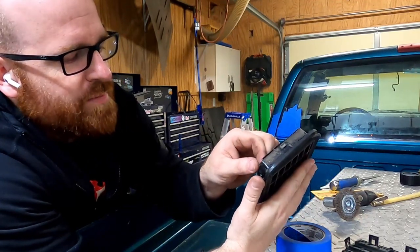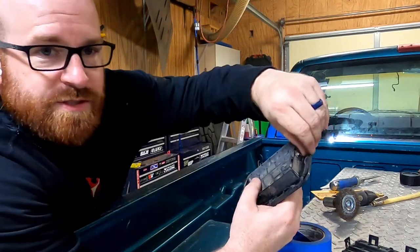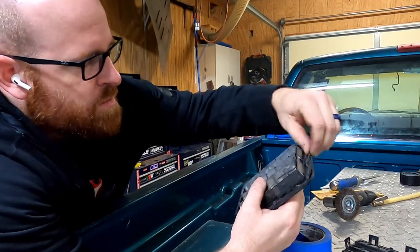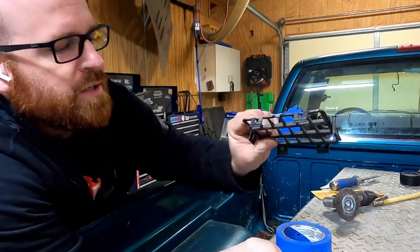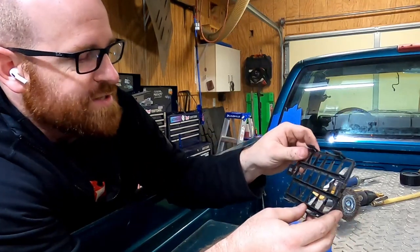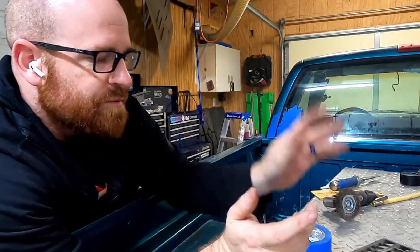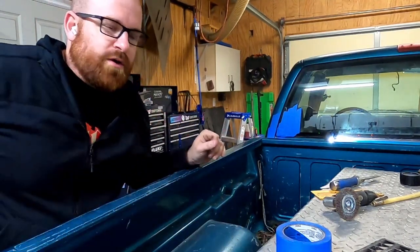So what I think I may be able to do is get away with putting some type of new seal on here. Maybe glue the edges of this back on. Clip it together and then pop it back in there. Because these are the clips that I thought I was hitting or trying to hit when I was trying to pop it out of there nice and clean. But overall, I don't think I really destroyed it. Should be able to put it back in there, no problem. Hopefully that water leak will be gone.